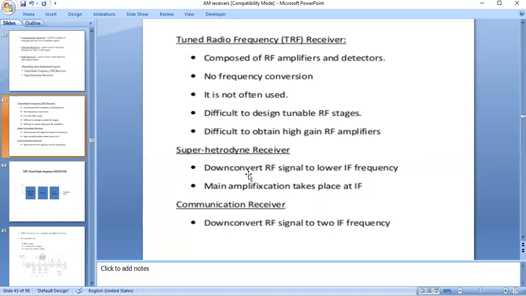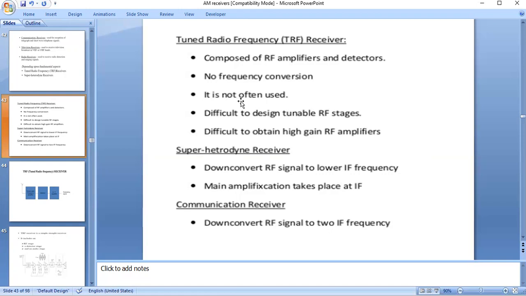But in the superheterodyne receiver, we have another block included, called the IF amplifier or mixer. The IF amplifier converts the RF signal into a lower frequency called the intermediate frequency. In tuned radio frequency receivers, no frequency conversion is needed. It is composed only of RF amplifier sections and detectors.